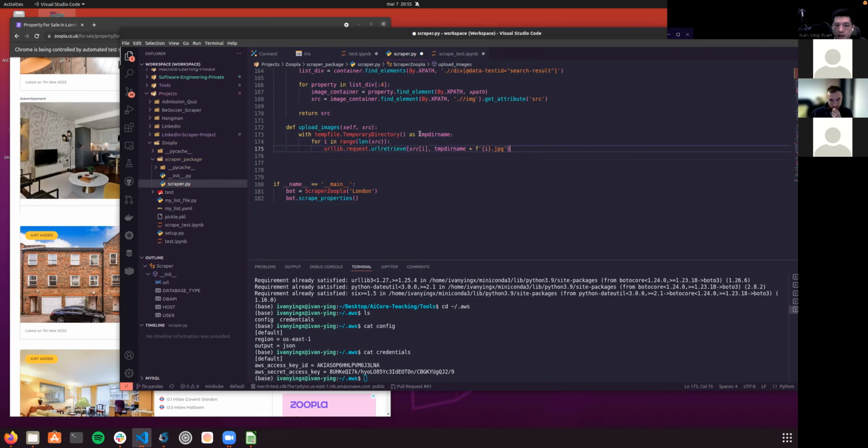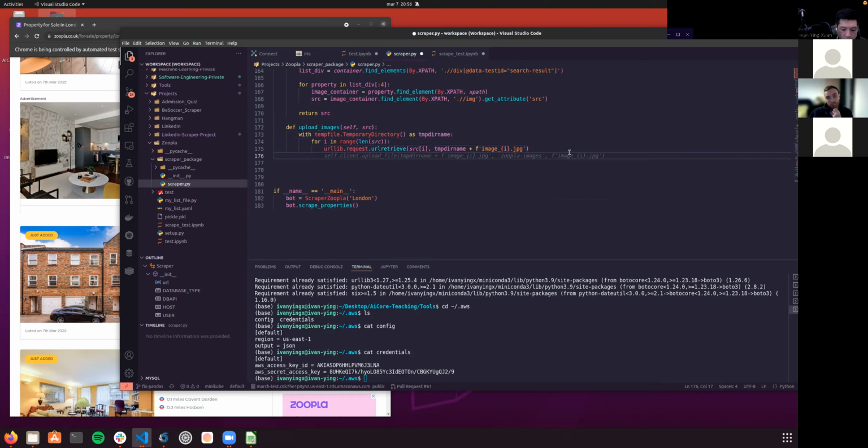Cool. So yeah, this temporary directory is going to be given a random name by Python. Since we are not going to be able to know it beforehand, we can just use this placeholder. So this will look like temporary directory plus the name of the image. It will be a random name, and inside the random folder that is going to be created, we're going to store this image. So for example, image underscore, and then the number of that iteration. So it will be image 1, image 2, image 3. Well, actually image 0, image 1, image 2.